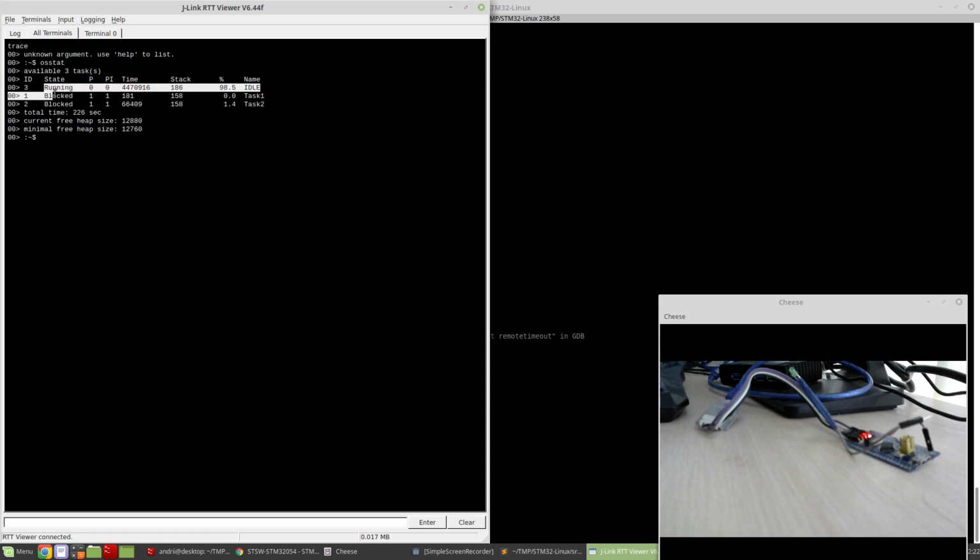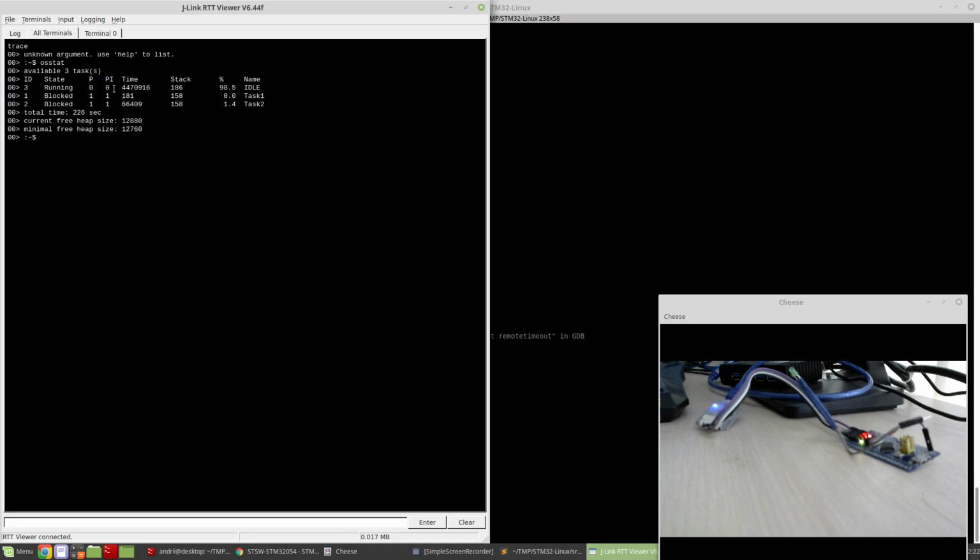This is the state of each task. It can be running or blocked. Especially since this print is provided from the idle task, all other tasks will be blocked at this time. This is the original priority of our task, and this is an inherited priority.